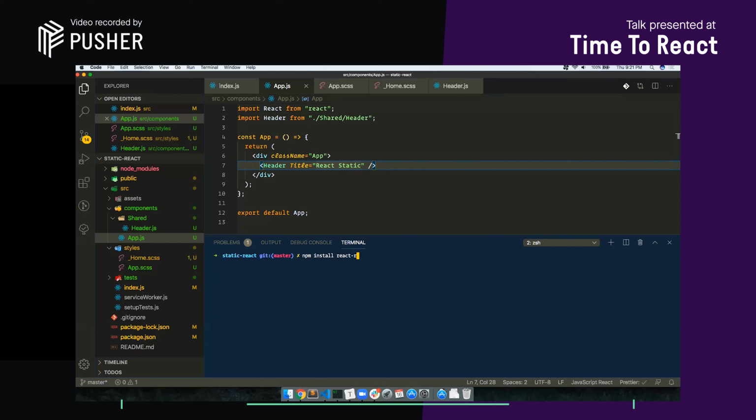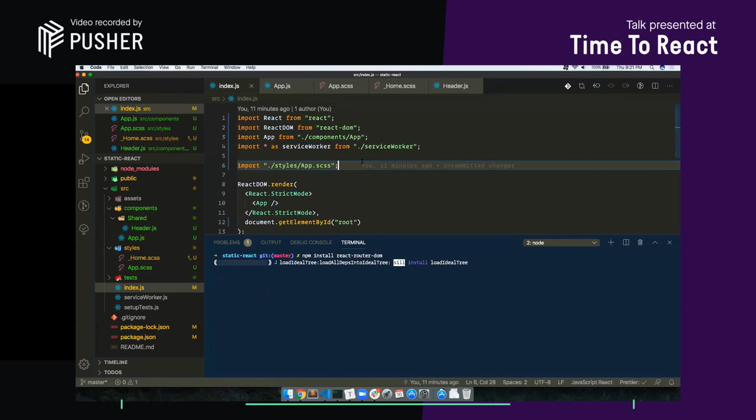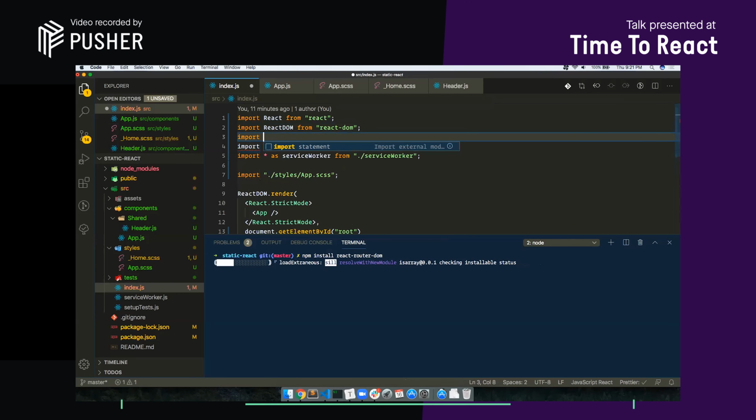React router DOM helps us in routing, and it's like a modular routing. So let me first install it, and then let's add that in our index.js directly. I'm going to import a few things from React router DOM.